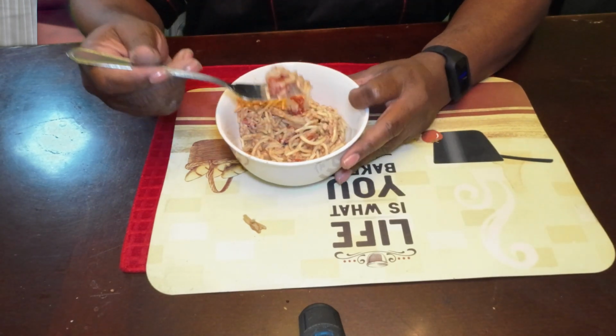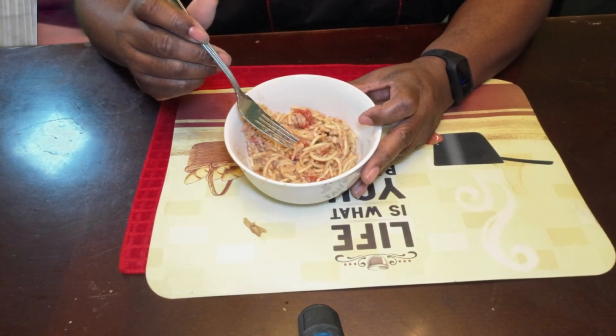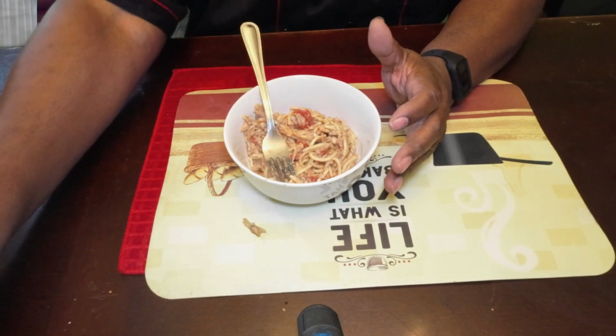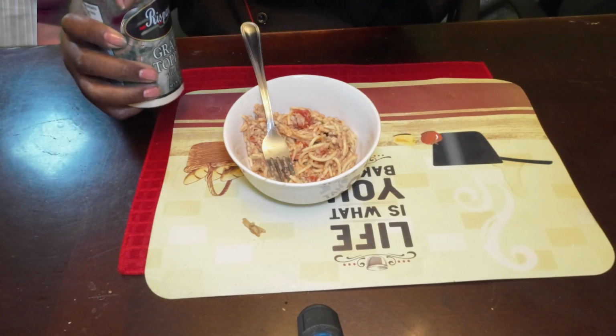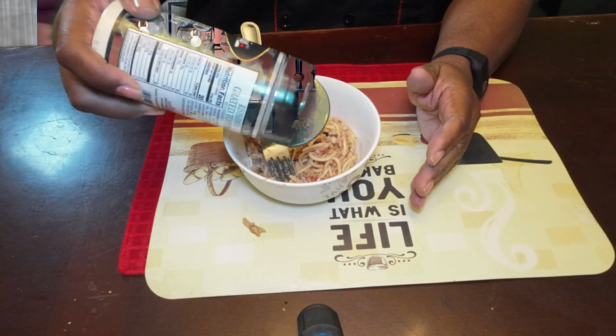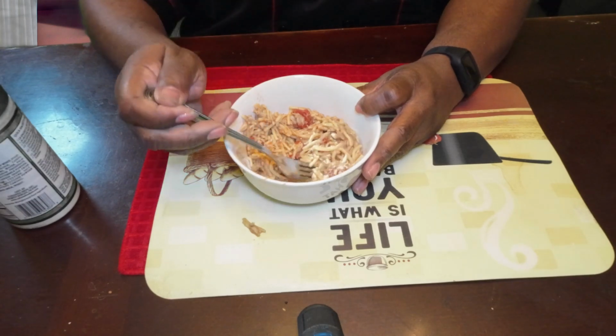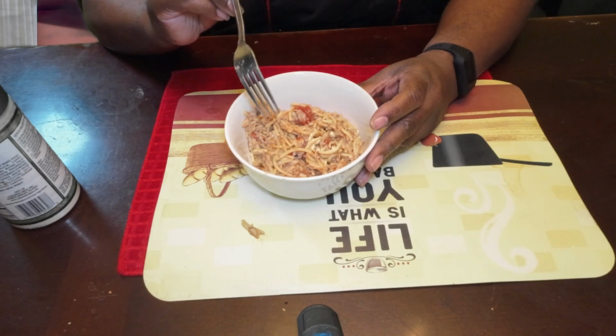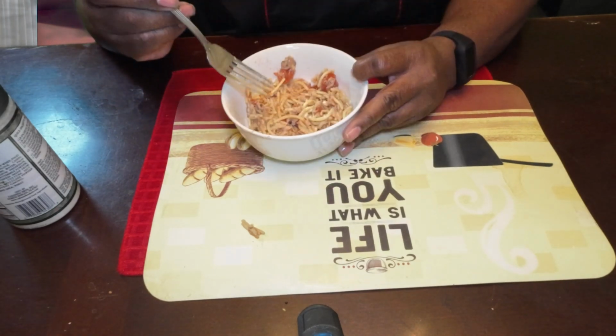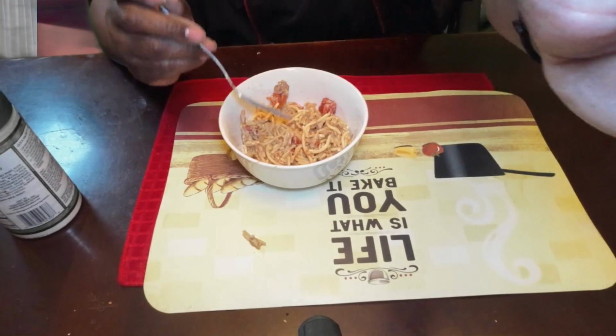That is very unique. Let's try a little grated Parmesan cheese on this. Just curious what this tastes like with a little bit of this on it. Wow. This, believe it or not, comes together really nicely. You can still taste the fish, and yes, I taste it with the Parmesan cheese, and I like it with that on it too.